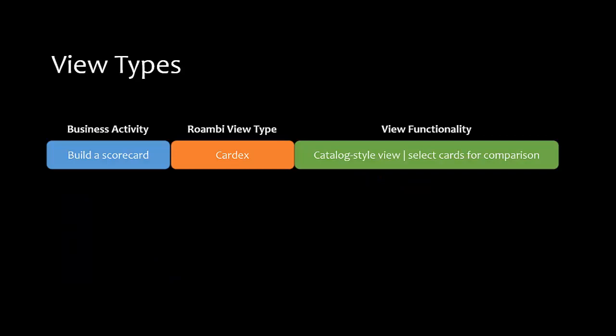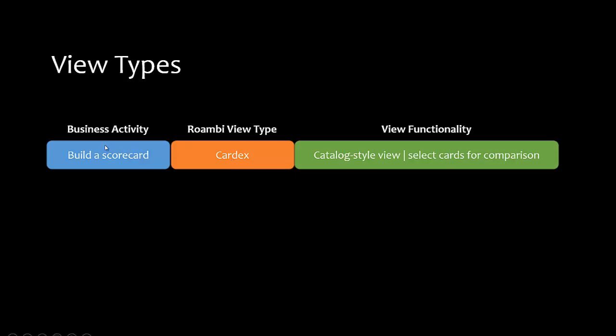Let's take a look at the different types of views that are available with Roambi and go through a user perspective of the demo. As I mentioned, Roambi supports a number of different predefined view types, and the way to think of this is, depending on the type of business activity, you would choose a particular view type that would do a good job of supporting that activity with analytics.